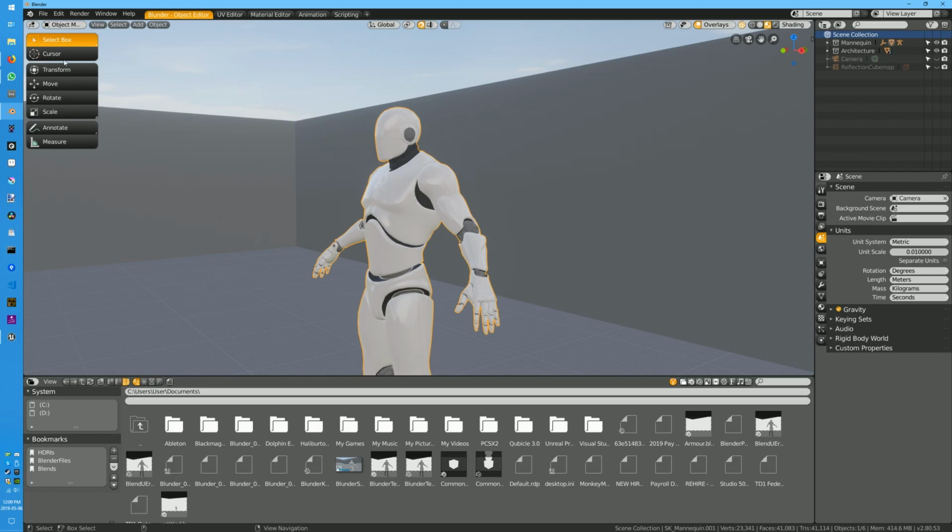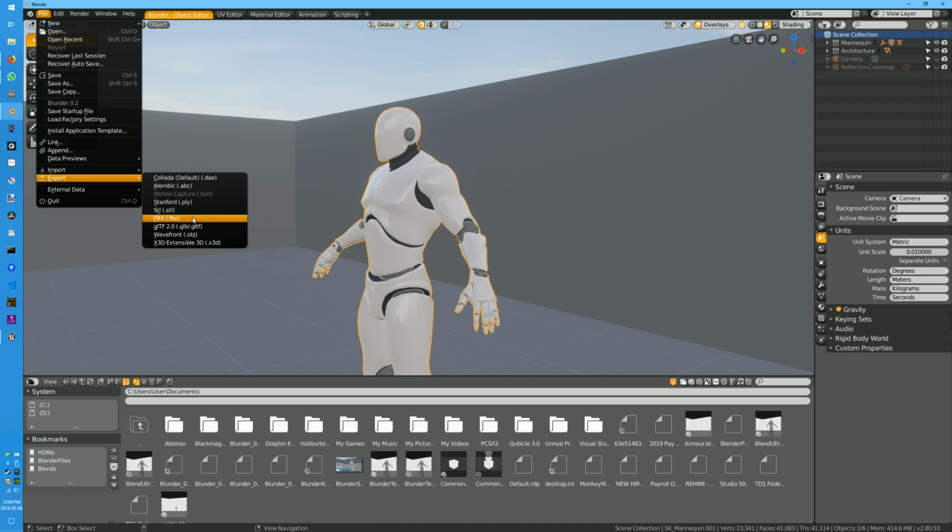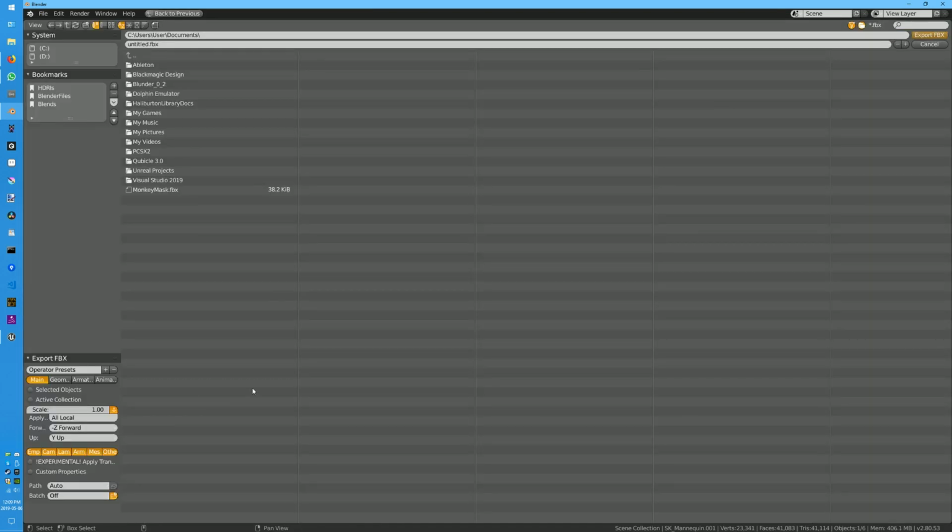I guess one thing that I'll add is in the exporter, if we're clicking FBX, you want to click selected object so that you're not exporting your entire scene. And for your up value, you want it to be Z up. Everything else can stay the same. So this is another thing that probably I can write a Python script to have these auto-checked or have it switched to a preset for me here. That is something that's on its way.